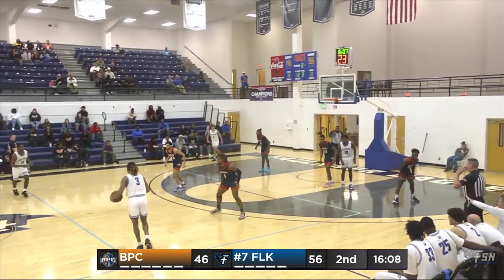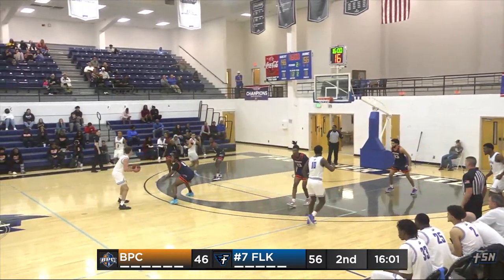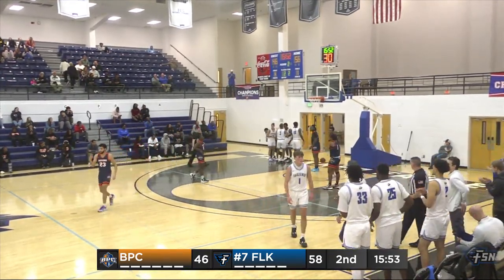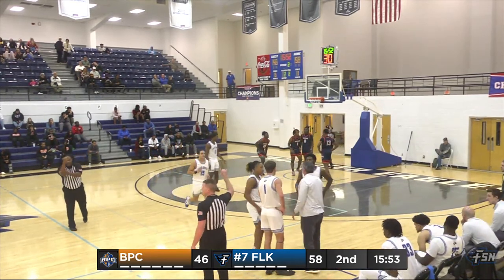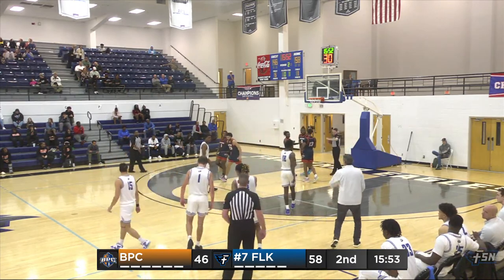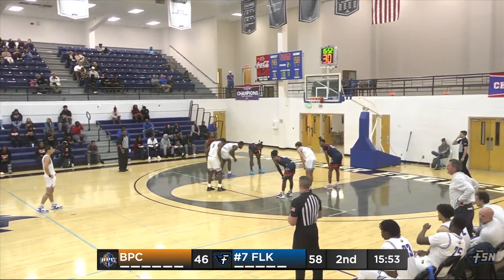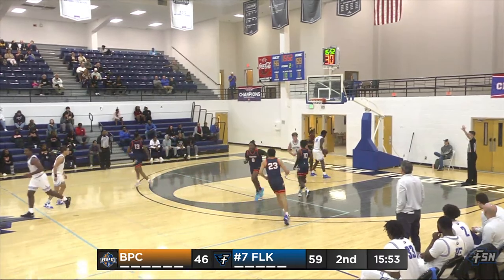56-46. That field goal percentage for Brewton-Parker going up quick here. Up to 49% at this point. They were at 40.6 at halftime. Hines, a good Brooks pass. Up off glass, good, and one. Brooks will go to the line. Put the foul on Emmanuel Green there, his first. Isaiah Brooks to the stripe. Free throw up and good for Isaiah Brooks.